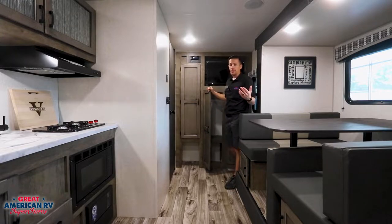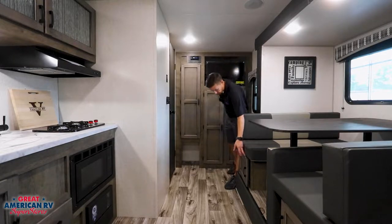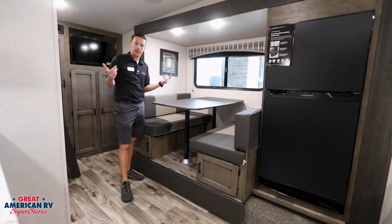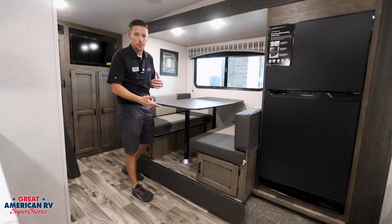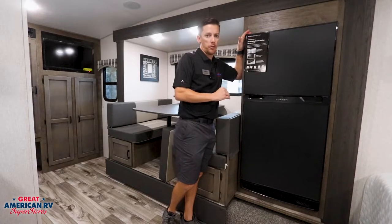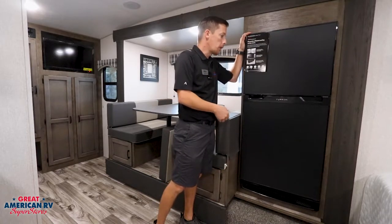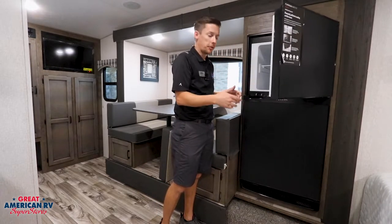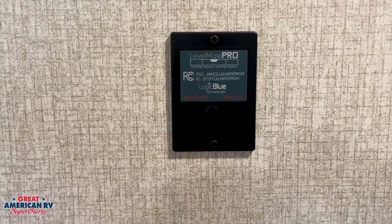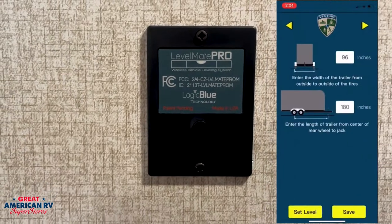For a 21-foot unit, there's a lot of nice storage space used wisely — under the entertainment area, under the dinette booth, and over to the side of the bed. When you have an occasional grandchild along, we've got an extra bed we can turn in from the dinette booth. It comes equipped with a 12-volt Furion Arctic refrigerator and freezer, meaning it runs off your battery so you don't have to be plugged in, and can also work off your solar system with the proper setup. It also comes with a Levelmate Pro, which uses Bluetooth on your phone to make leveling out your unit a whole lot easier.